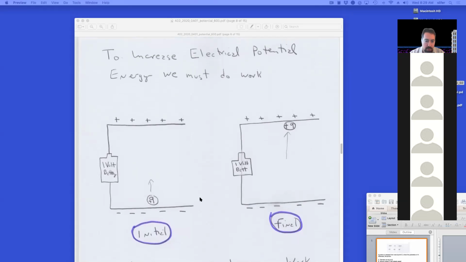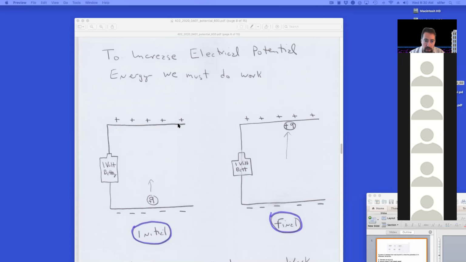Very similarly, if I set up a system here, I'll focus your attention on the left-hand side, which says initial. I've set up a 1-volt battery, right? We haven't defined volts yet, but you know what a 1-volt battery is. You take it out of the junk drawer in your kitchen, a 1-volt battery or a 9-volt battery or something like that. And I attach it to 2 metal things, right? Let's say they're capacitor plates that we talked about last time.